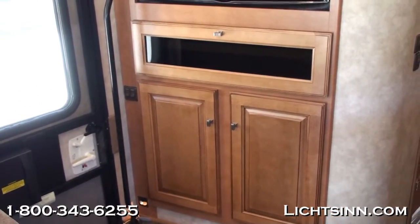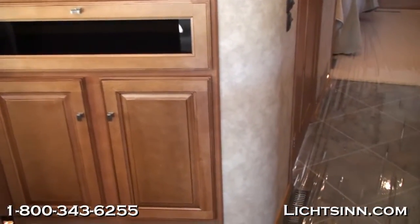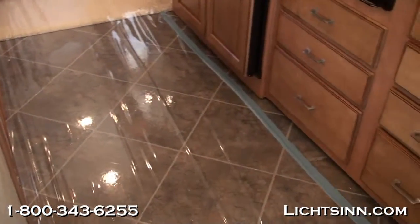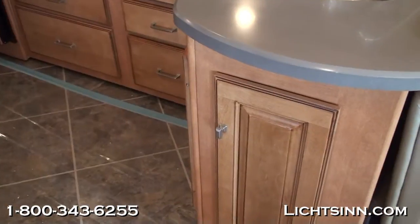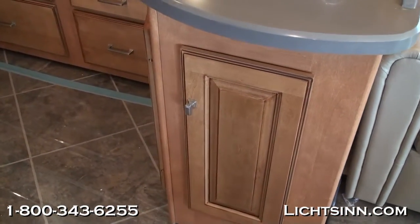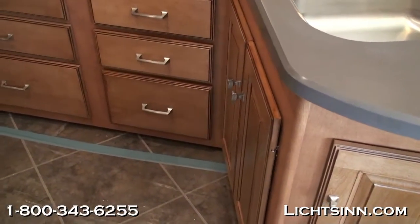Beautiful curved wall with rich faux style, neutral wallboard coloring. Working our way across here, you can see a wonderful shot of the high endurance floor covering. Now inside the galley area, we do have solid surface sink covers as well as solid surface range top covers to maximize storage space and countertop space.